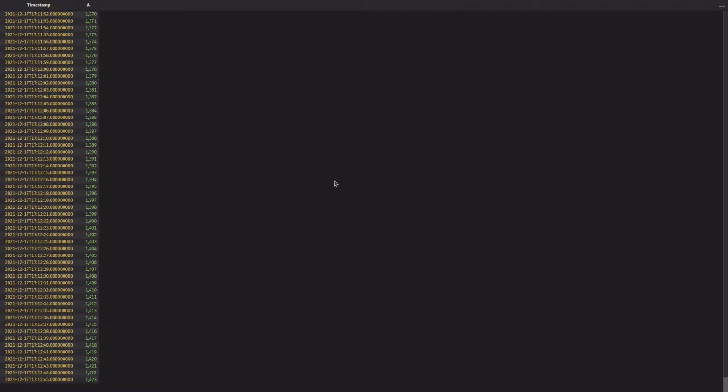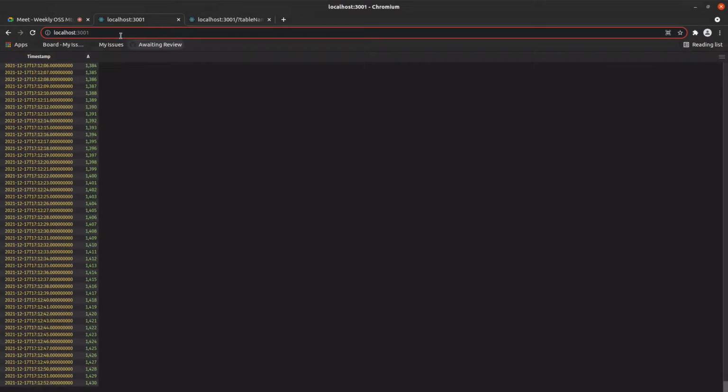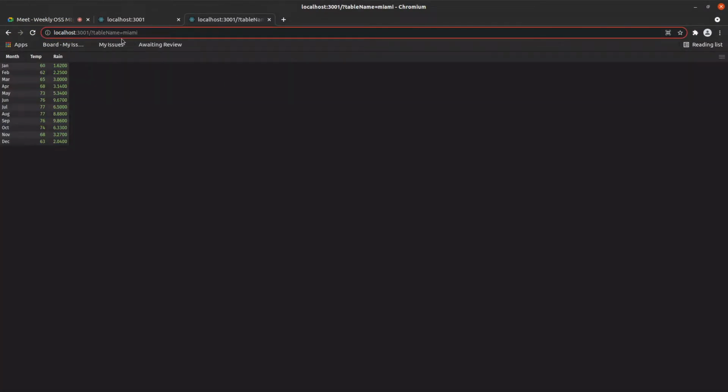So this is an example showing creating a table and then opening it. But you can also add query parameters. This is just on the server here, but if I add a query parameter, then I can load a table that already exists on my server in app mode. In this case, I'm just loading the Miami table that is already on my server in app mode. And it's just a basic table without the dashboard and everything else. Those examples will be posted in the examples repo soon.